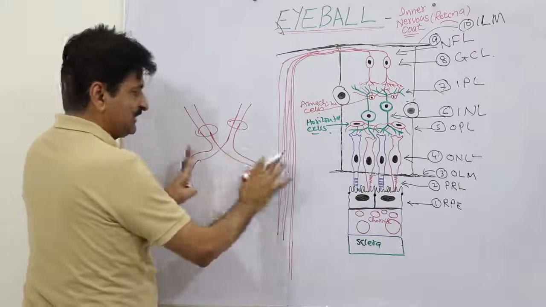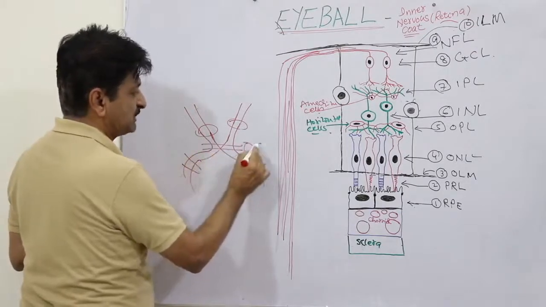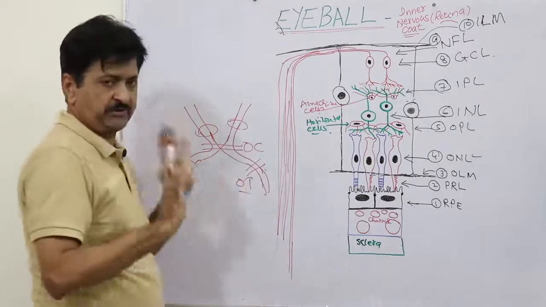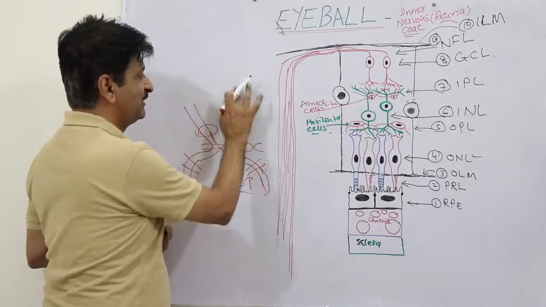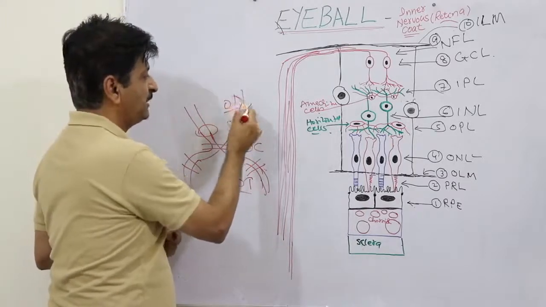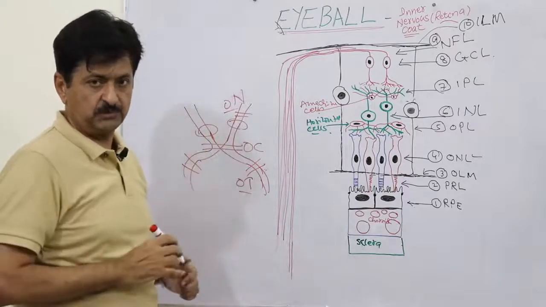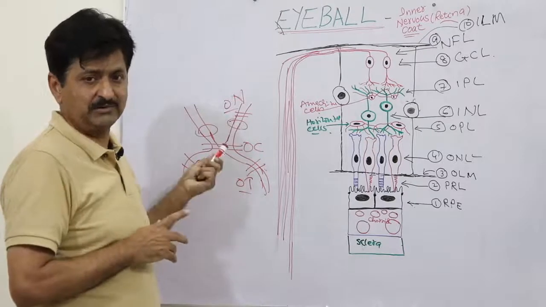After that, the same second order neurons, this collection, this area is called the optic chiasma, and this now is called the optic tract. Now you will say it is called optic tract, though it is a second order neuron, even though the optic nerve is also a second order neuron. But the optic nerve is not called a tract. Otherwise, anatomically and functionally, it is a kind of tract, but we will not call it the tract.